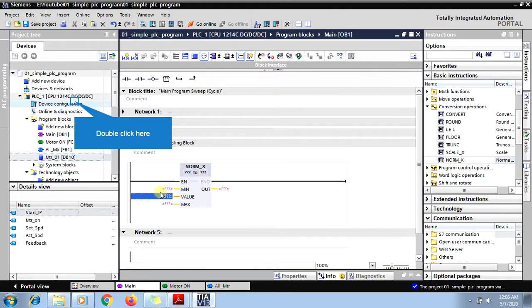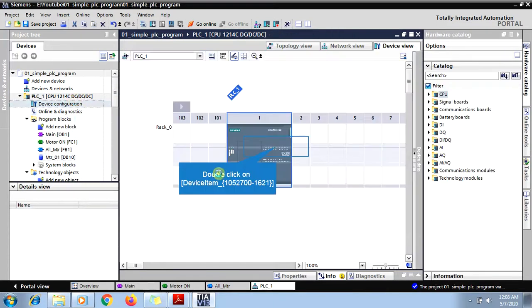Now we have a 0 to 10 volts analog input available with us. So I will just write it here. But before that, I should ensure whether my analog input is available or not. Going to device configuration, we have an onboard analog input.